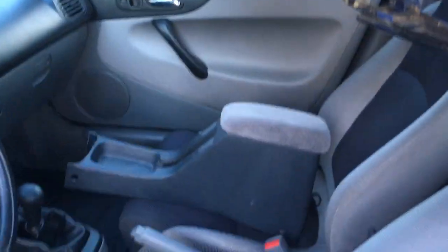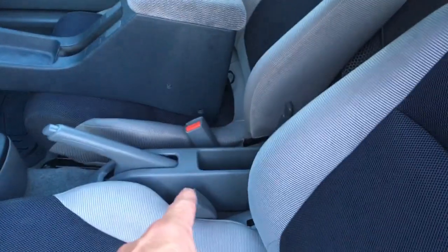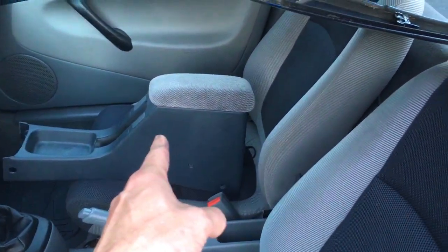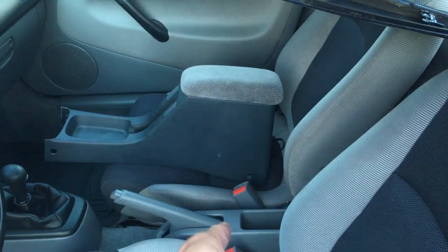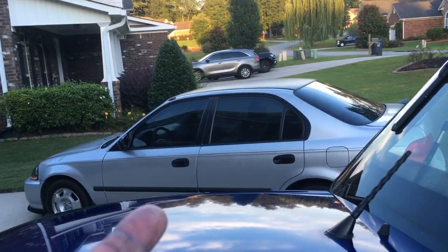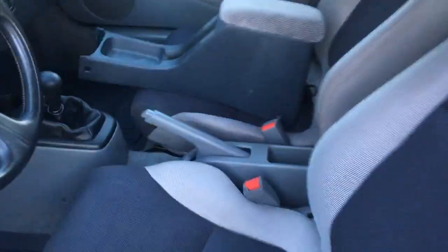And then the next thing I did was I made an armrest. So this is the factory armrest, and after reading around, I discovered that the armrest from a 6th generation Civic, which is a 96 through 2000, will fit into this very closely, and the plastics are actually similar colors. It just so happens that I have a 6th gen Civic, but I didn't rob the armrest out of that. Instead, I went to the junkyard today, and they're 17 bucks, and I'll just mock up here and show you.